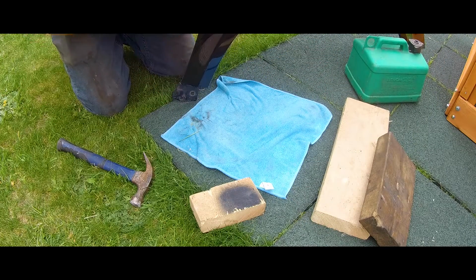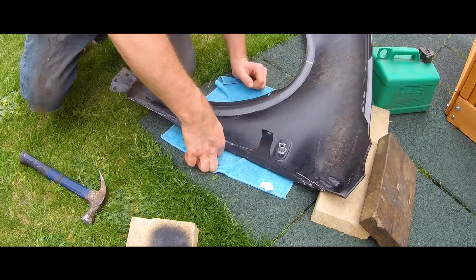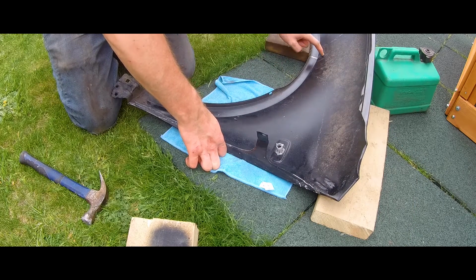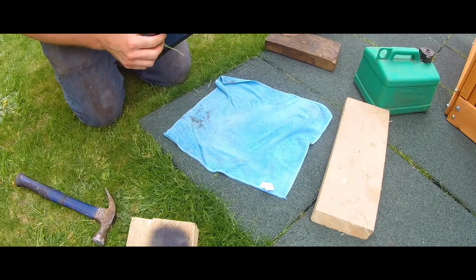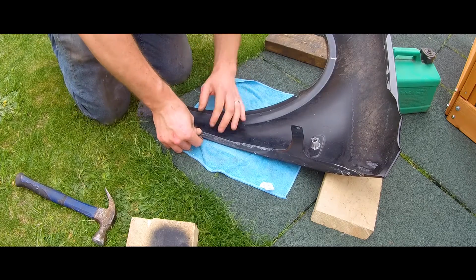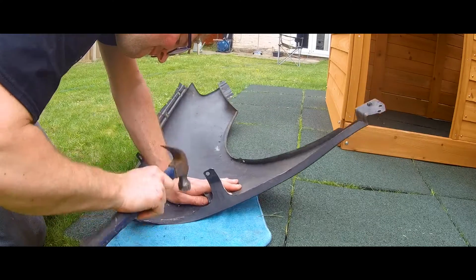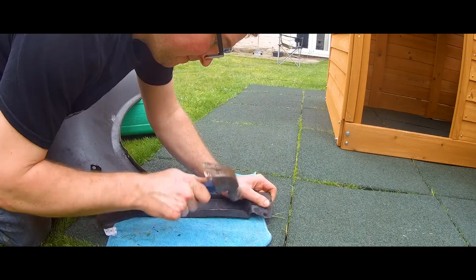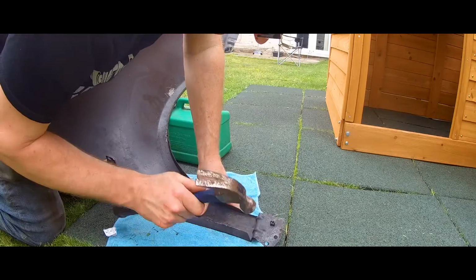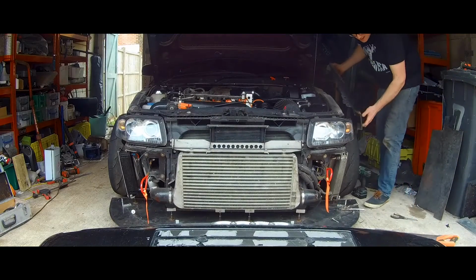Damage outside? So far, no. It's going better than expected, if I'm honest with you. Bit of rust in here, but all this is going to be chopped back to about here, so I don't care. Externally, still really nice line to it. Bend for me. Bend for me. Happy. And back on again.